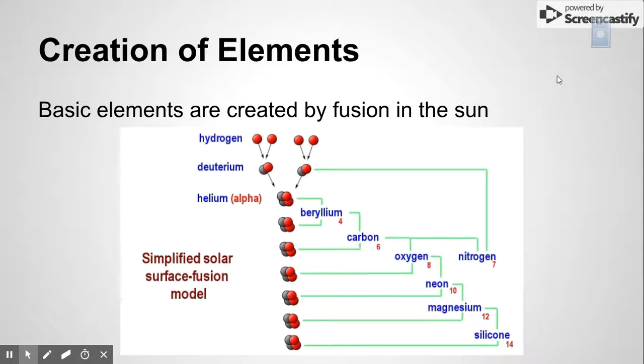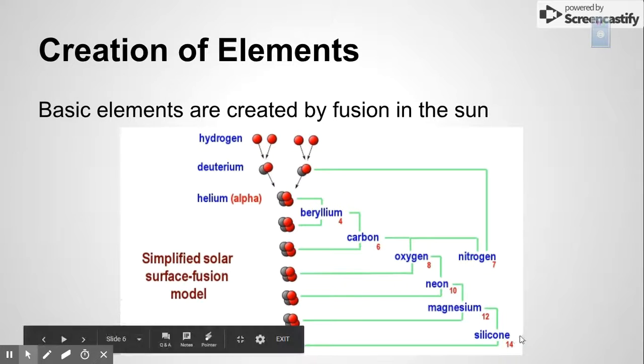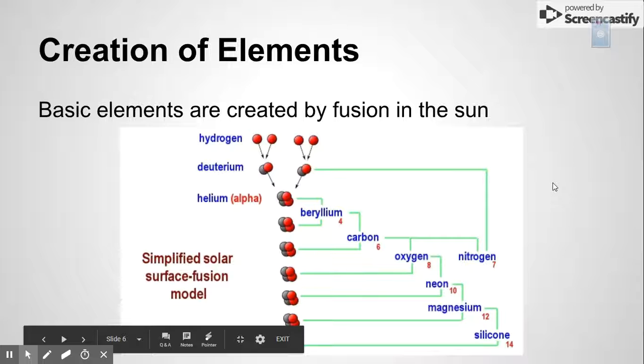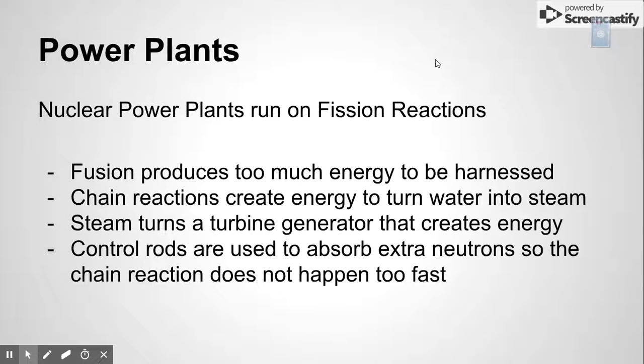So this is how we think the elements got fused in the sun. The hydrogen of the sun makes deuterium, then the deuterium hits itself and makes beryllium, and then another deuterium hits a beryllium, makes a carbon. And you can see real quickly, here are about 10 of the elements being made pretty easily. We can't always explain how these work that easily, but this is the method for making a few of the simple elements. Now, what's the difference between a nuclear power plant and a bomb?